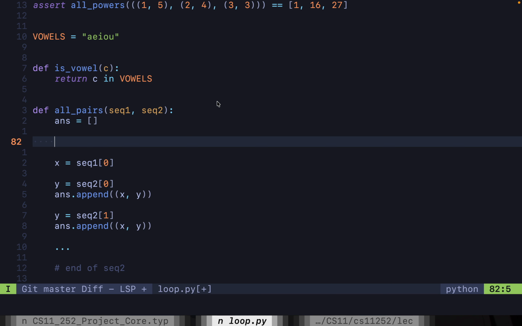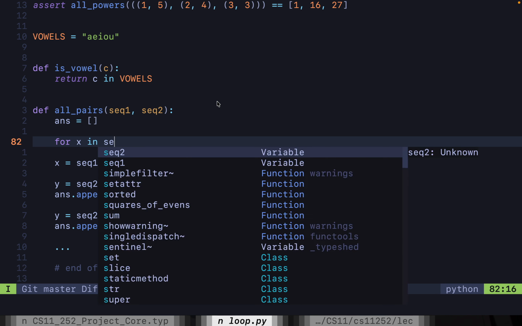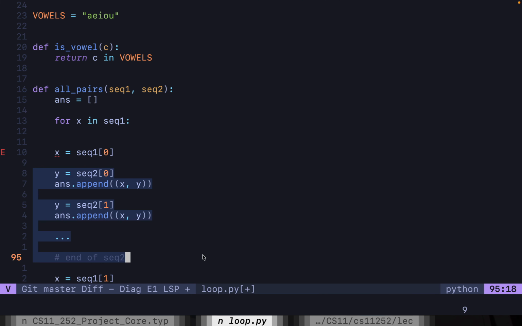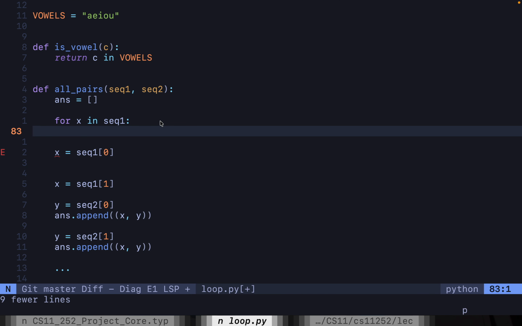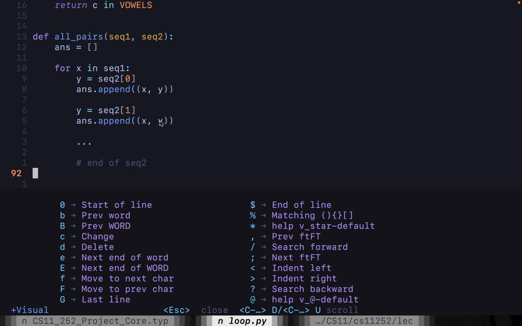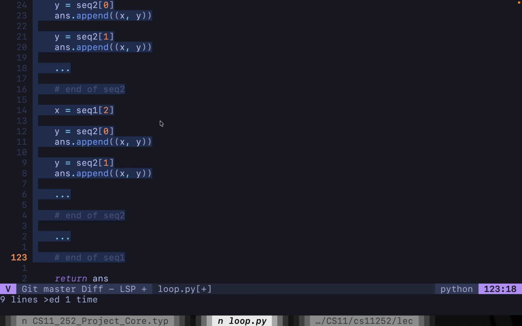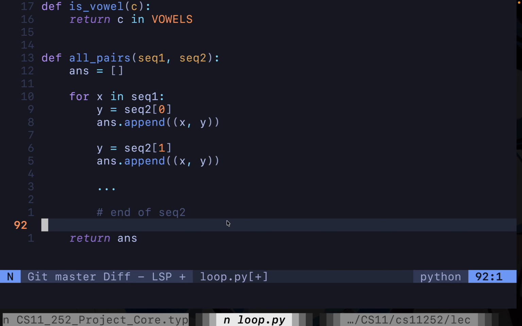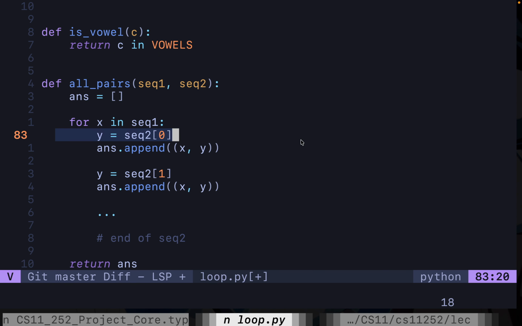Once you do that, you now have the first element paired up with all elements of the second sequence. So for this example, that would be something like the first row over here. The first element of the first sequence, the 1, is now paired up with each element of the second sequence. So 3, 4, and 5. But aside from that, we also want all of the other pairs.